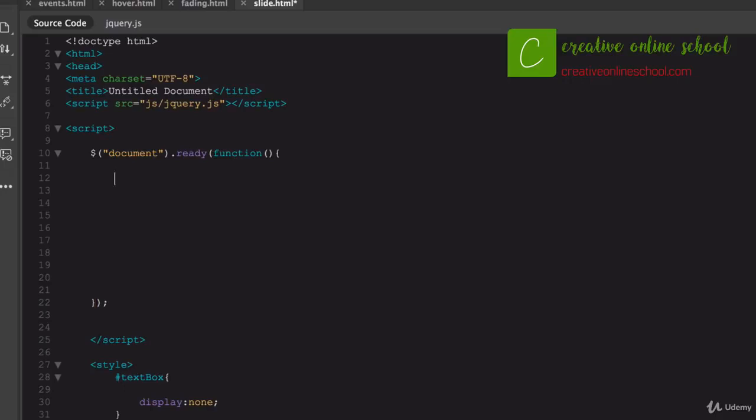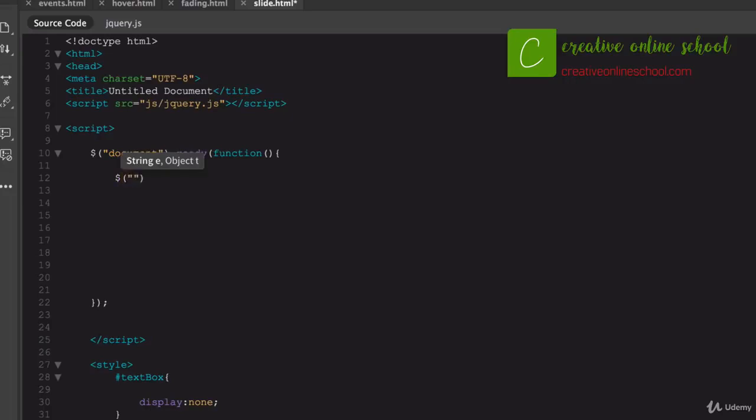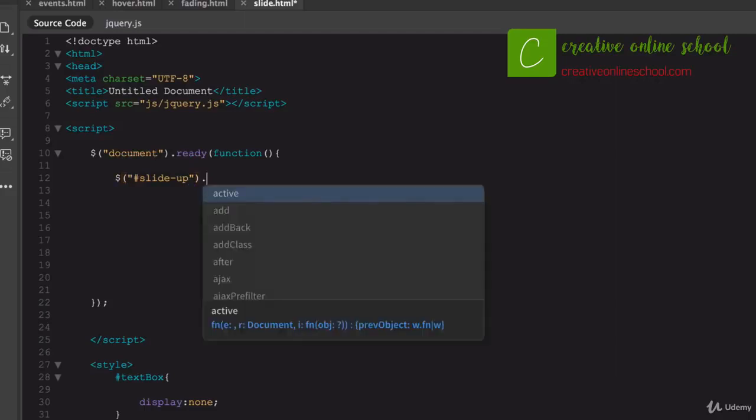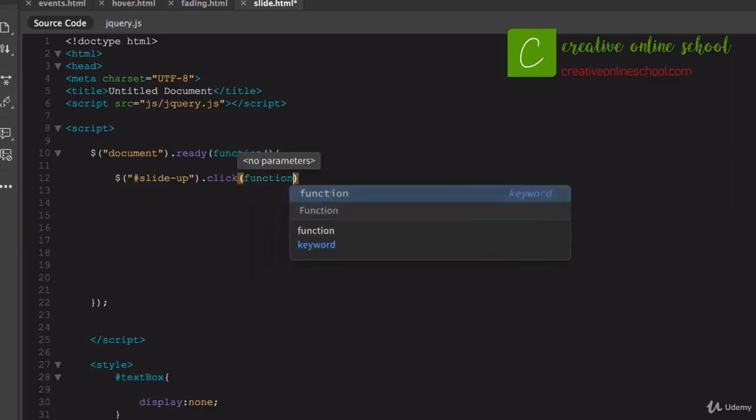And we're going to come down here and start out with our jQuery $, and open with a parenthesis and quote marks there. And what we're going to do is create an area that's going to be clickable that will allow you to slide up, kind of like the hider area. So it'll make more sense when you can actually see it. But within there, we're going to create the ID of slide up. All right. So when the element given the ID of slide up is clicked, we're going to create a function for it.